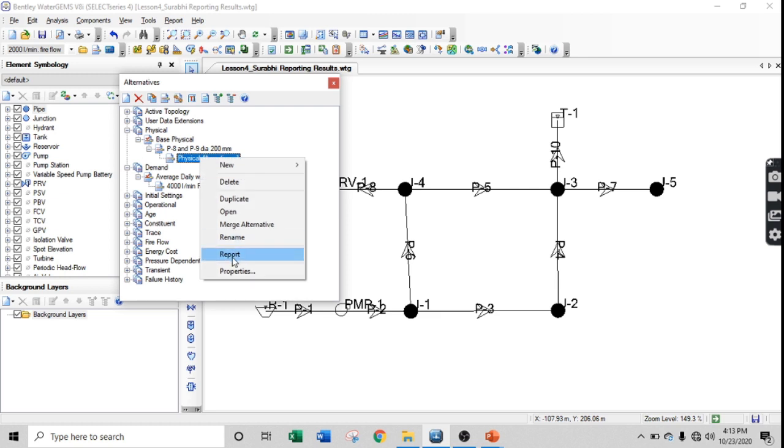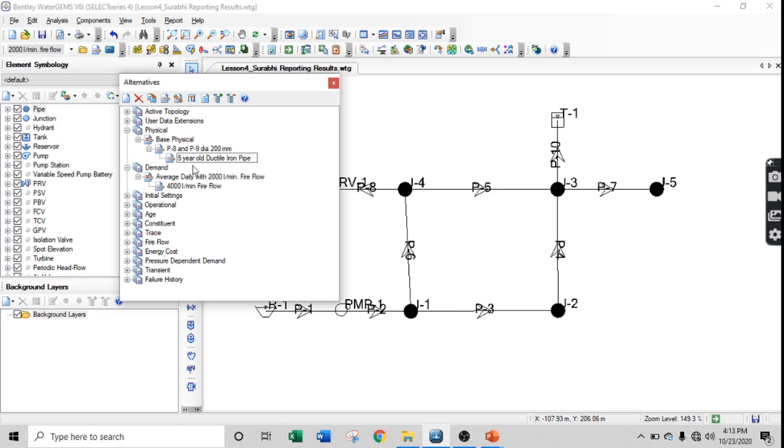I am going to rename this child alternative as 5-year-old. So now my ductile iron pipe is 5-year-old and some parameter is going to change here. So 5-year-old ductile iron pipe, this is my new alternative.